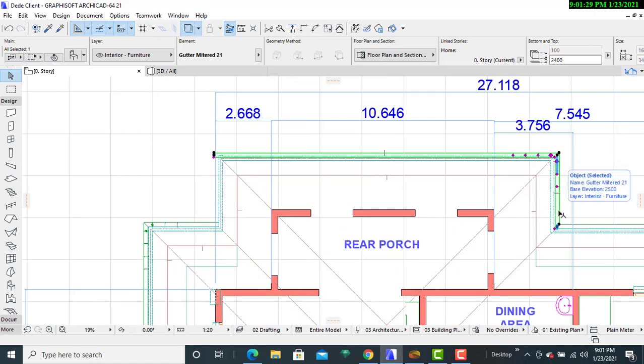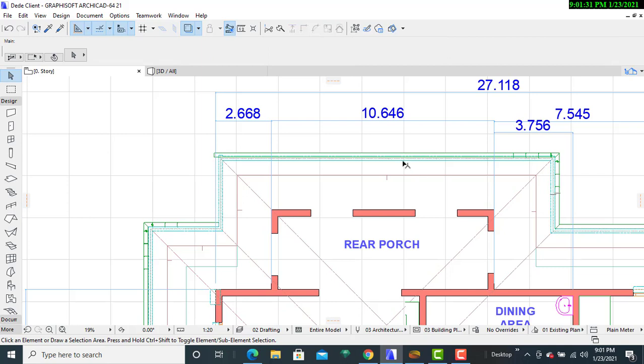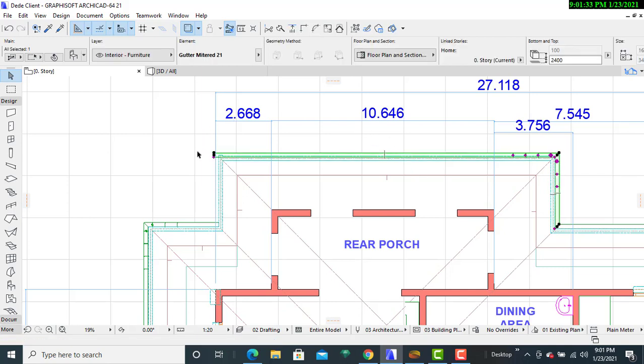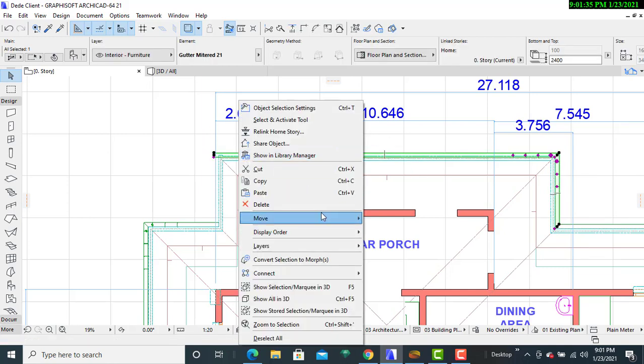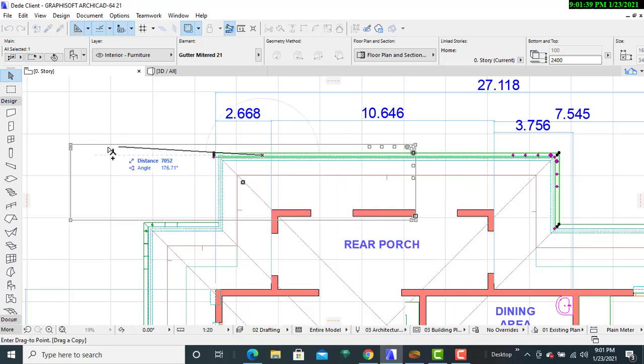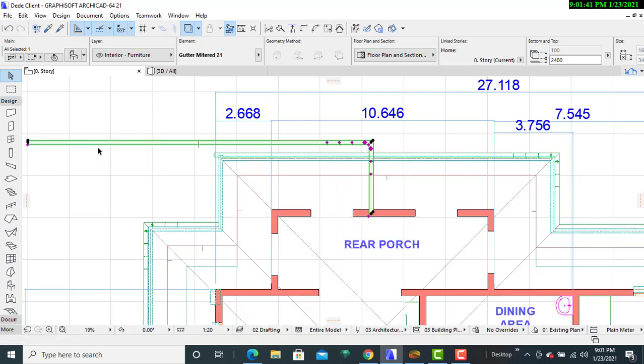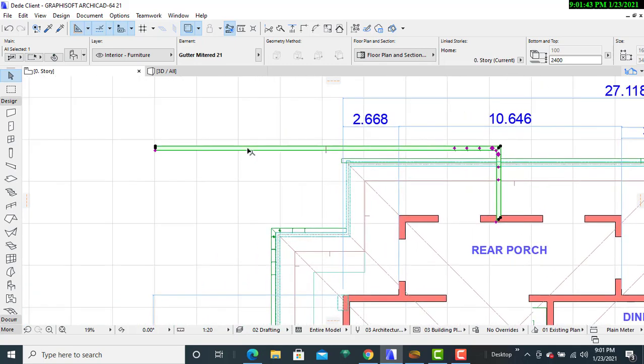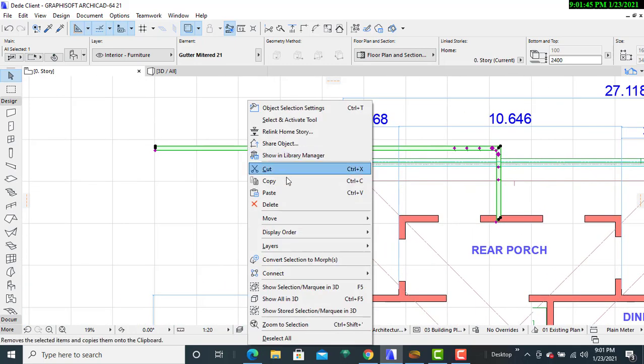So having done that, I will still drag a copy of this, and then bring it out here. Then I'll rotate it.